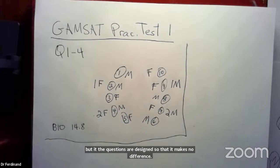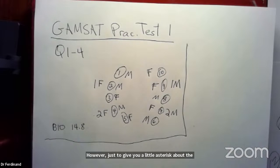However, just to give you a little asterisk about the evolution of the exam, years ago, this same unit, ACER printed, and it had a green cover, and that's why it was called the green booklet. And some students still sell them on Gumtree or eBay or whatever. But some of the questions have changed. And for this particular unit, 2 of the questions were changed so that the issue of primary versus secondary is irrelevant. The way it was, you had to have had that assumed knowledge in order to answer 1 or 2 of the questions correctly. But now you don't. It's irrelevant because it's talking about sexual characteristics.